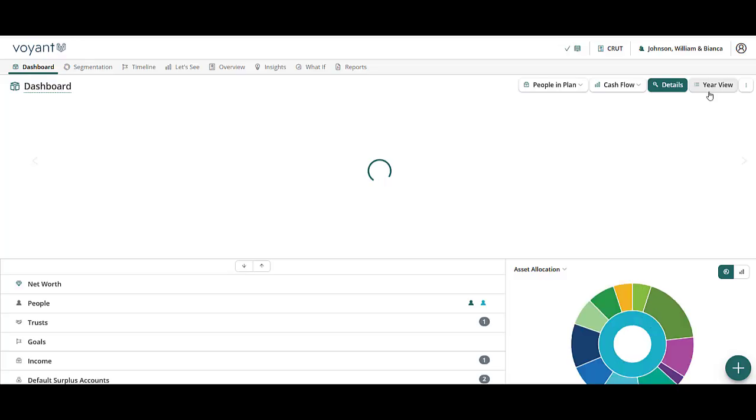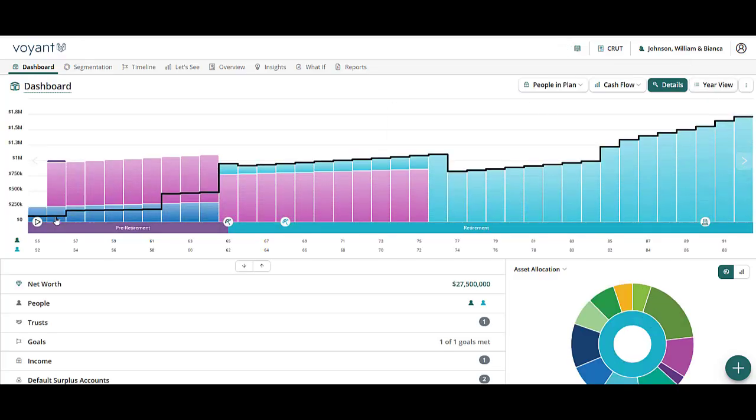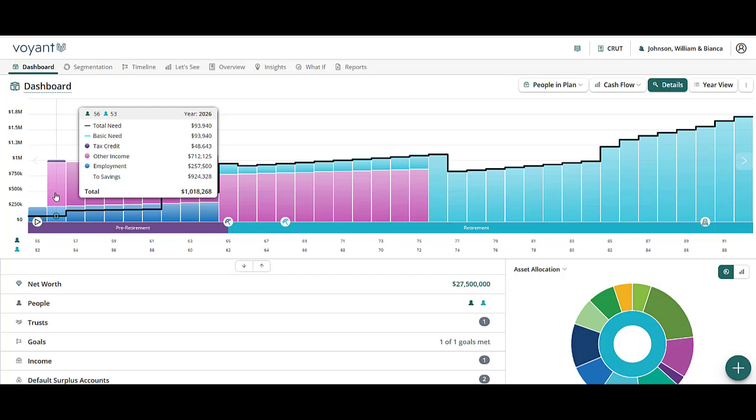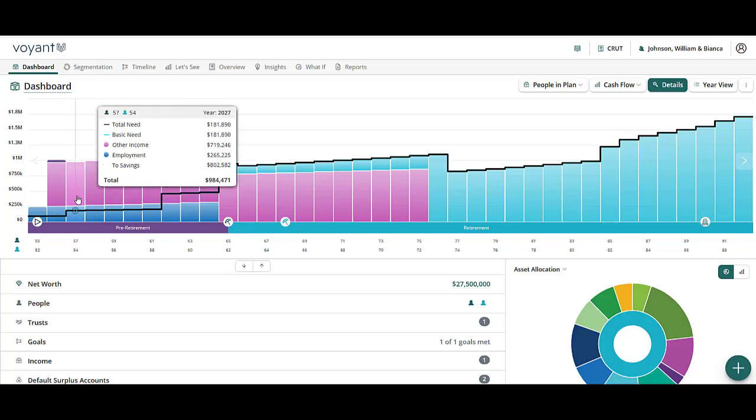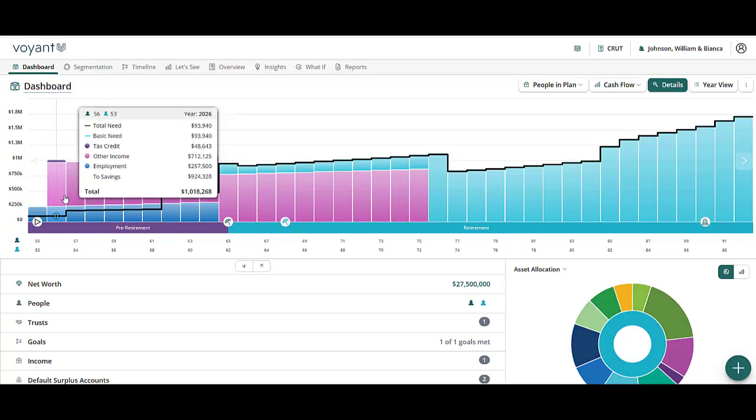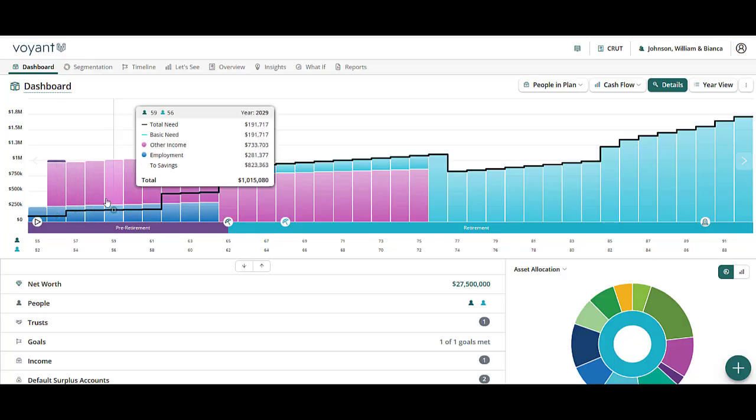Now that we've funded the trust, we should see the payouts start to occur in year 2. That's based on the payout percentage that we entered. And those are going to be going to our non-charitable beneficiary, Bianca. So you can see this other income flowing into the plan in her cash flow. That first year, $712,000, and it's going to vary based on the assets in the trust each year.